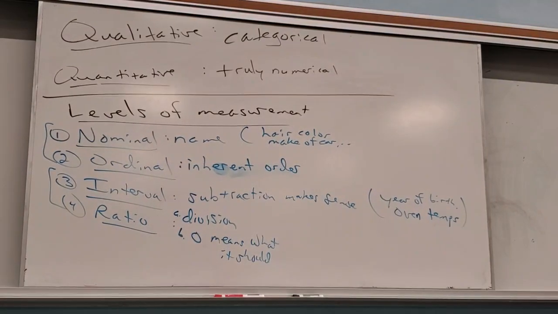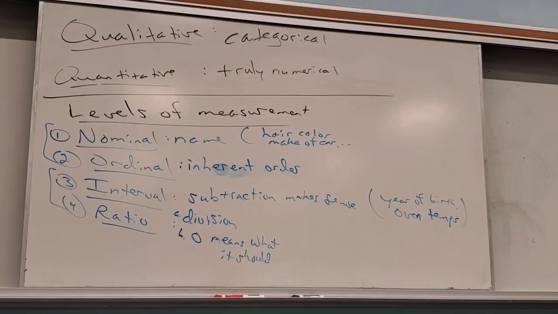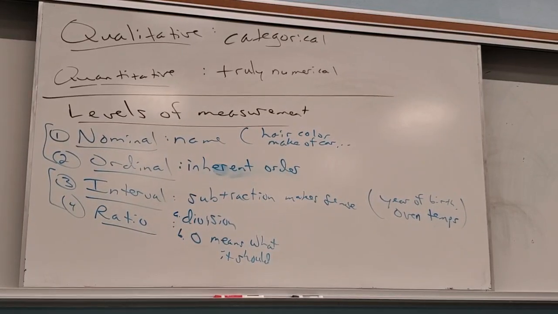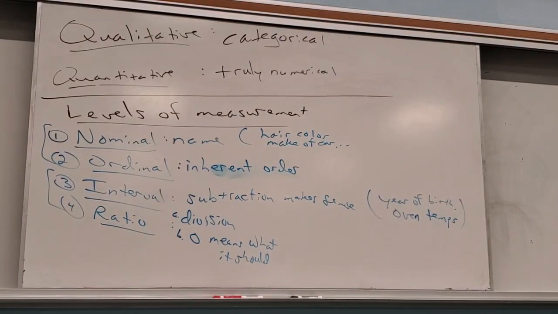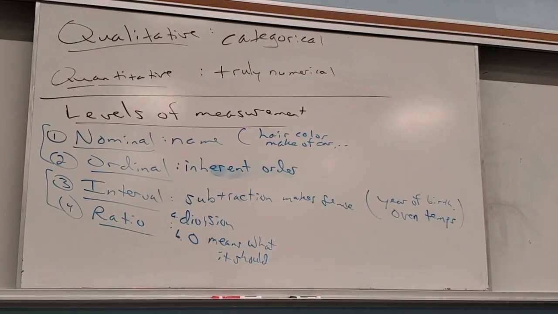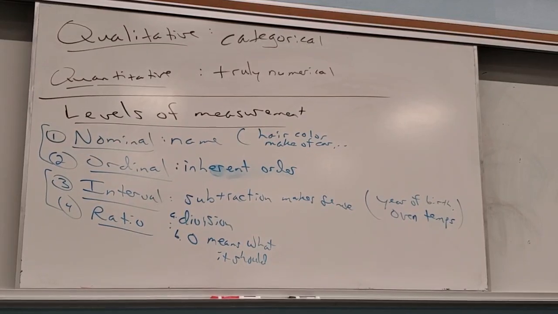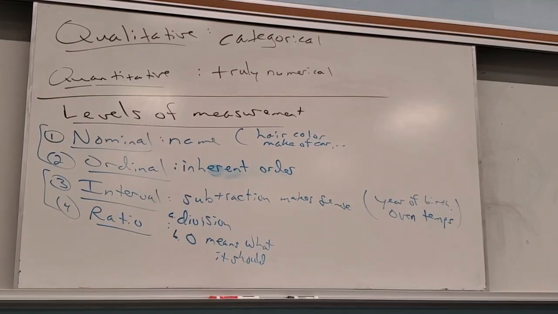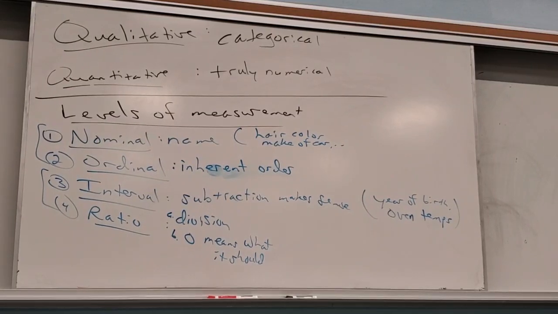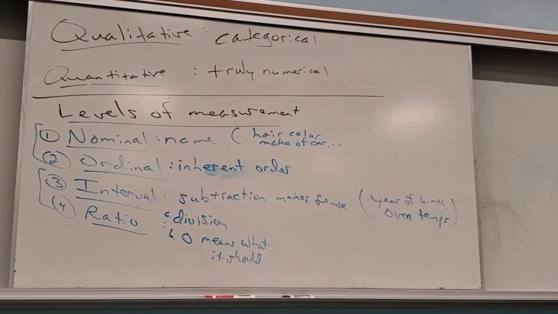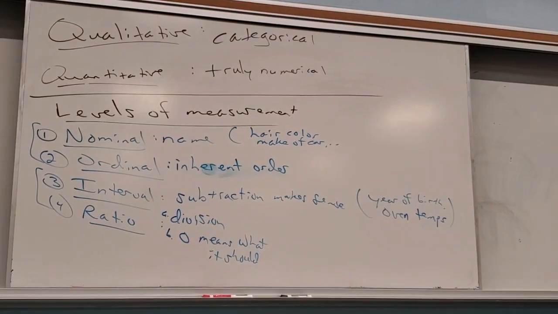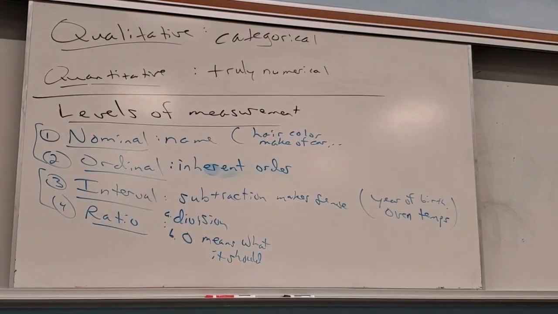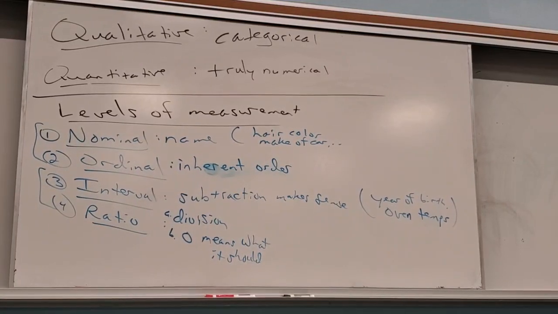The scales we use, Fahrenheit, does 0 mean the absence of heat? Therefore, Fahrenheit degrees is not ratio. 0 does not mean the absence of what I'm measuring. If I said the number of woodpeckers in a tree, is that ratio? Would 0 mean what it's supposed to mean? Yeah. It would mean no woodpeckers in the tree. Therefore, that's ratio. If I saw 10 woodpeckers, and then I saw 5 woodpeckers, then 10 divided by 5 is 2, twice as many. You guys with me?